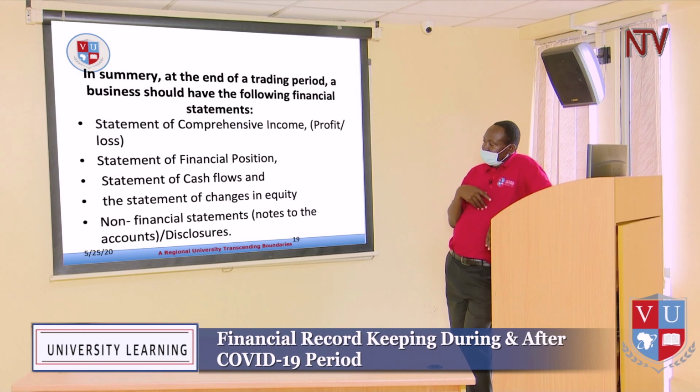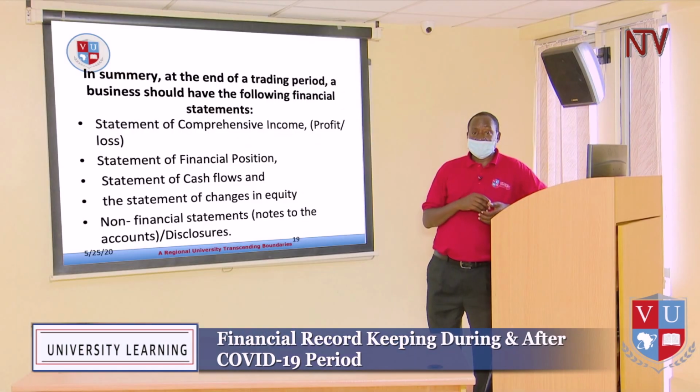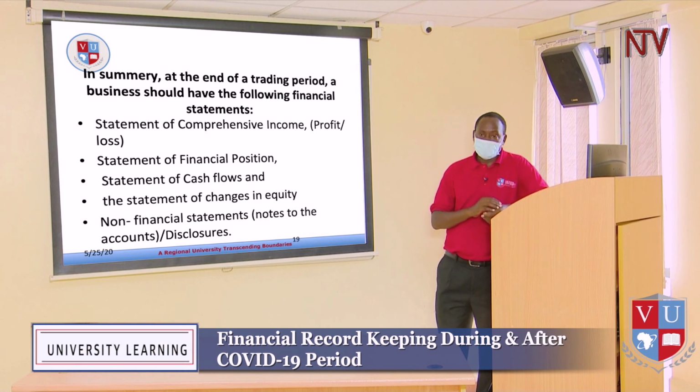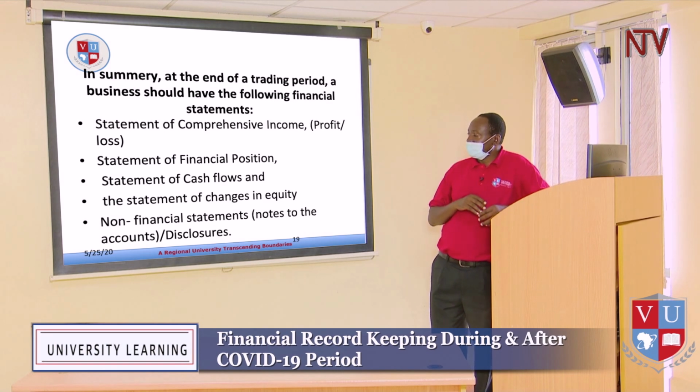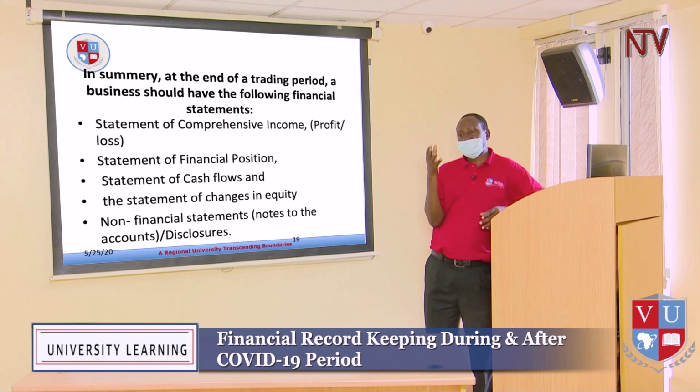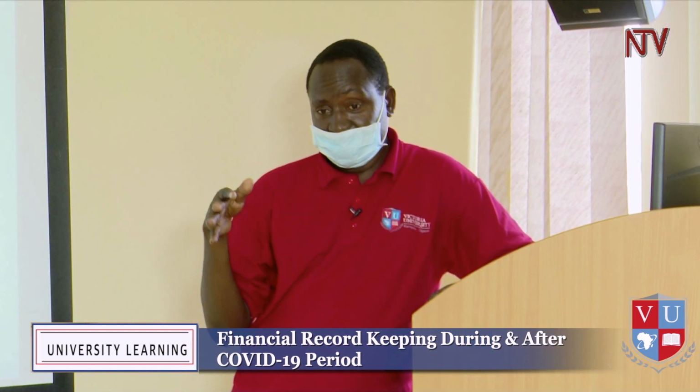Now, beyond these financial statements, there are also non-financial statements, things to do with notes to the accounts. They provide information to the owners of the business, to the stakeholders, providing additional information that the financial statements may not reveal. For example, now we are in this COVID period. Businesses have not performed well, and they are unlikely to perform well by the end of the period. Now, the issue which will arise is, how do these financial statements compare with those of, say, 2019?